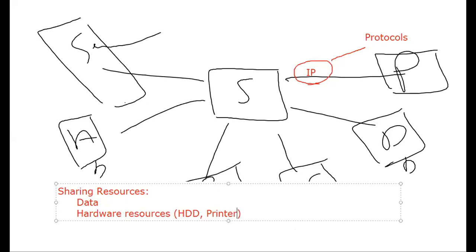Okay. How do we share a printer? We can share a printer with other users, so that they will use the same printer. They can print on the same printer. That's also by the help of a network. And how do we share a hard disk? A very basic example for sharing a hard disk is Google Drive. No one knows where the physical hard drive of Google is, but they have given me 15 GB of space, so I can use it. In fact, Google has shared their hard disk drive with me by the help of a network.